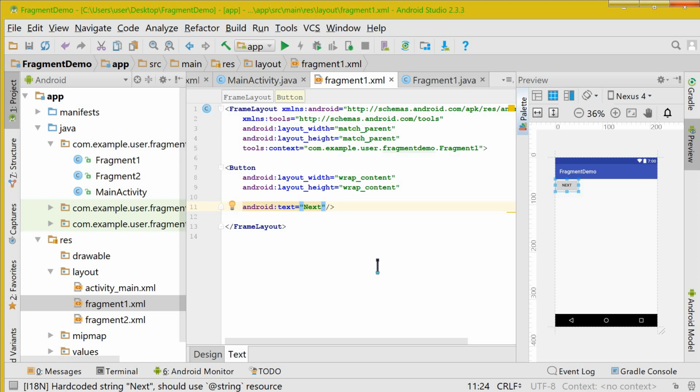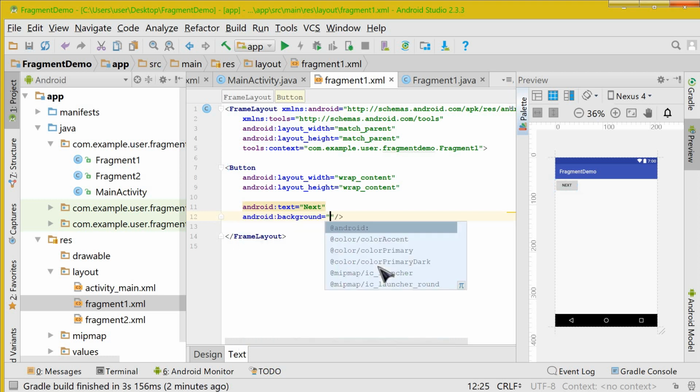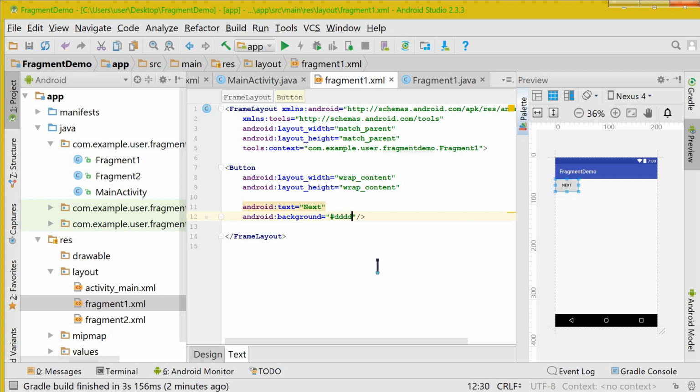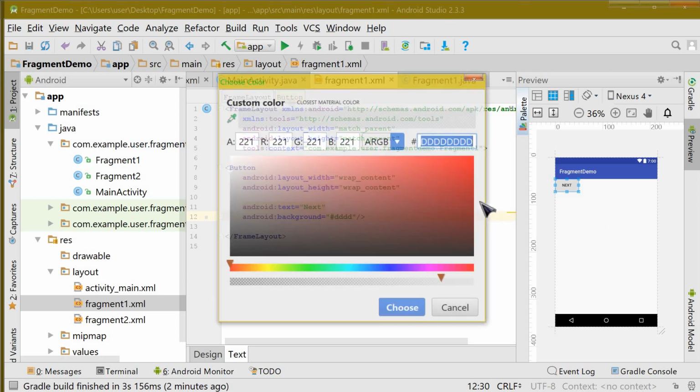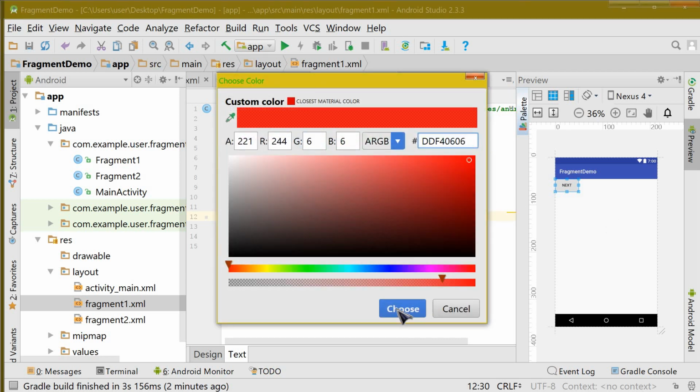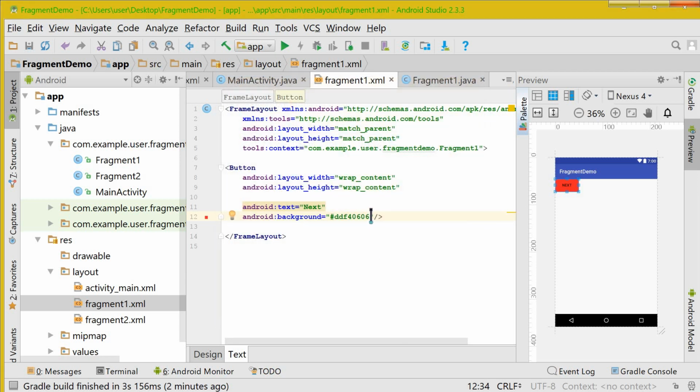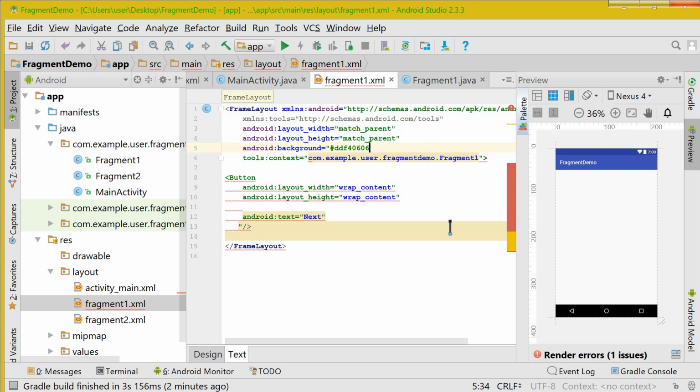Now the second thing we want to do here is, let's give it a background. Initially I will just give it any color. Click here to change the color. Oh sorry, I needed to do this here.